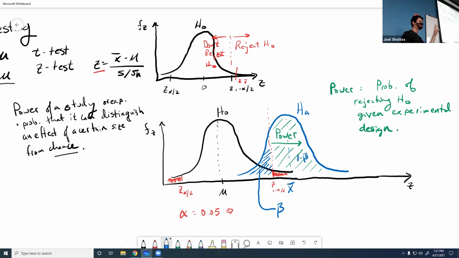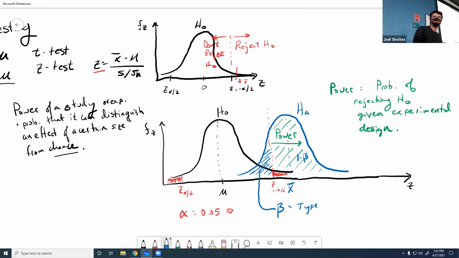Type 2. So false negative. All right. Back to kind of like medical testing. I took a COVID test, and I do have COVID, but I came back negative. Right. COVID testing with PCR, I think, has very, very teeny tiny type 2 errors with it. Just experimental design, but there's still error. So beta is type 2.